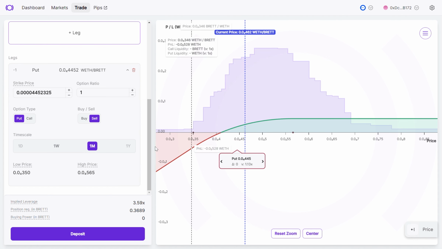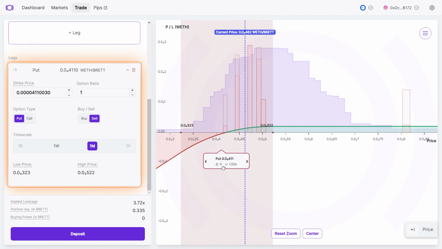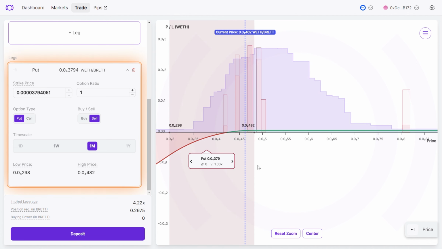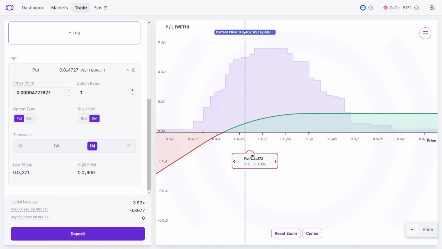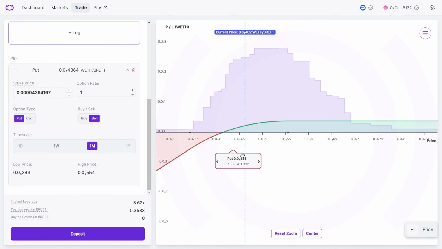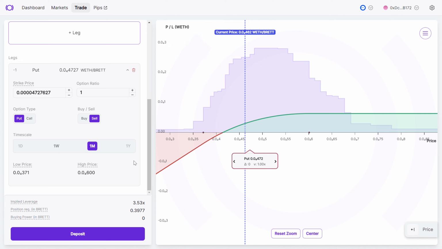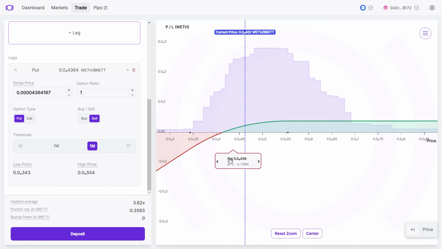So that's why we call it a short put in Panoptic, but in actuality, what's going on behind the scenes is this is just an LP position in the Uniswap pool. So you can actually visualize it better and figure out your P&L better with Panoptic too. So that's a huge plus, is just understanding how much you're making or losing and managing your positions. But that is an added benefit. Let's go through the three main benefits that you're going to get from deploying this LP position into Uniswap, but through Panoptic. So the first is leverage.